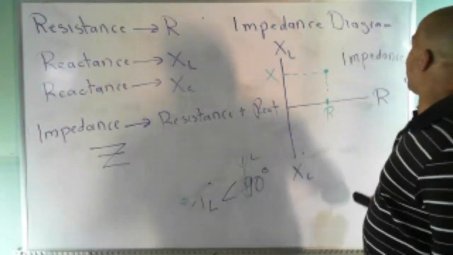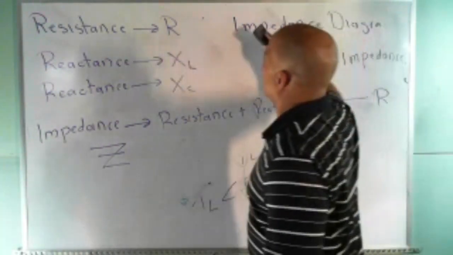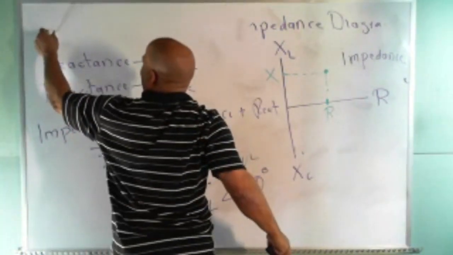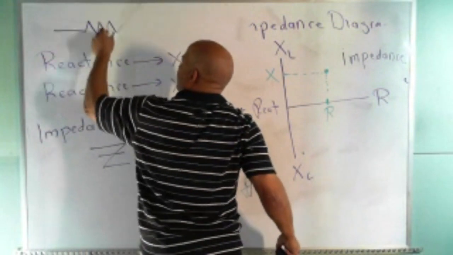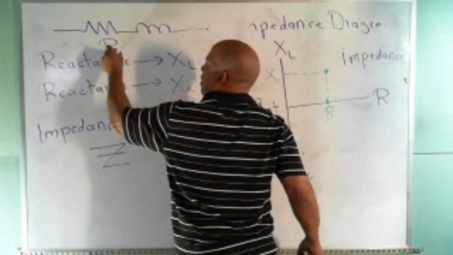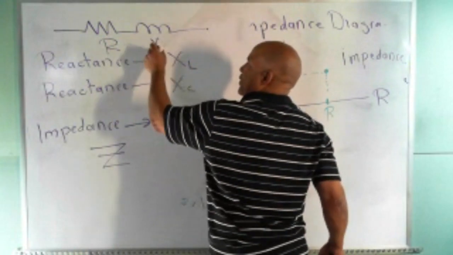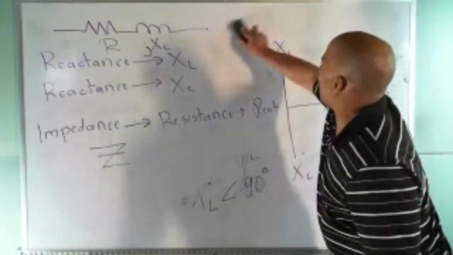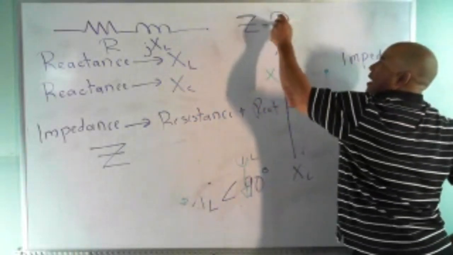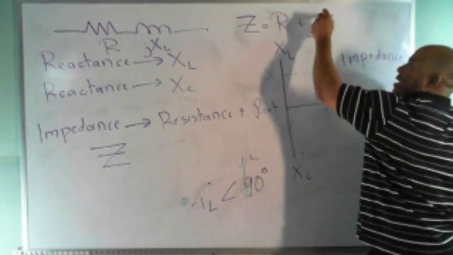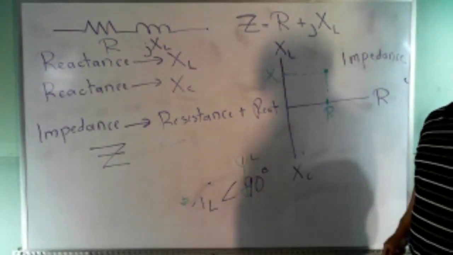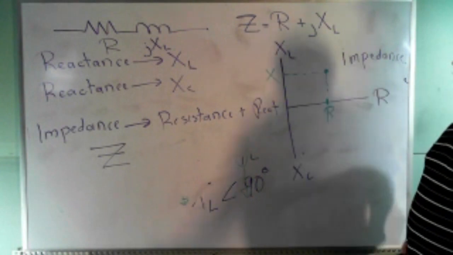So if I write this down, what I could show you, I might have a circuit. I think I showed this in the last video. Say I got resistance and inductive reactance. So I got some R, and I got some XL, which will have a positive j in front of it. I would write that as the impedance equals whatever value R is plus j, whatever value XL is. And I can express that in polar or rectangular form. And this is the way we'll do it.